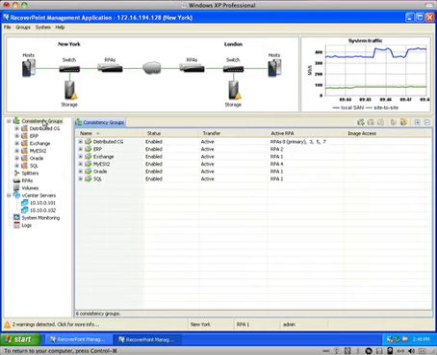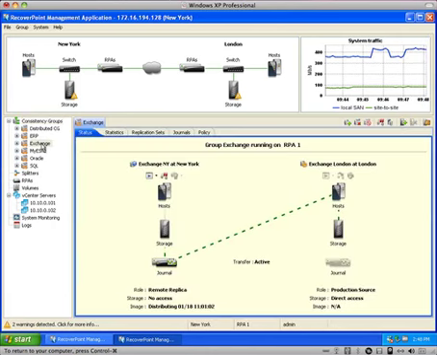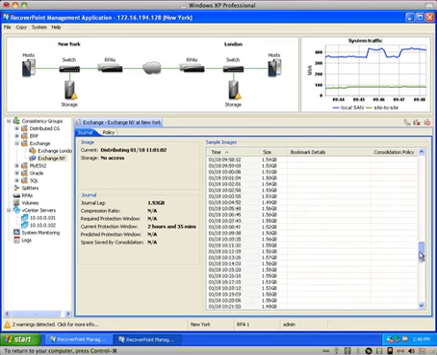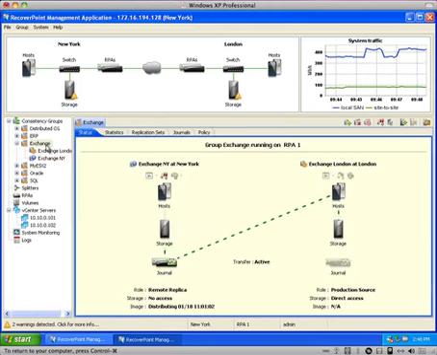Okay, so at this point we're going to take a look at the Exchange consistency group. The Exchange group is replicating from London to New York. If I click on the remote site, New York, I can see my journal tab. Within the journal, I can see a sample list of points in time that I can recover back to within the RecoverPoint GUI. This is a sample list. This isn't necessarily the granularity of recovery that you actually have. You are able to add your own points in time to RecoverPoint.